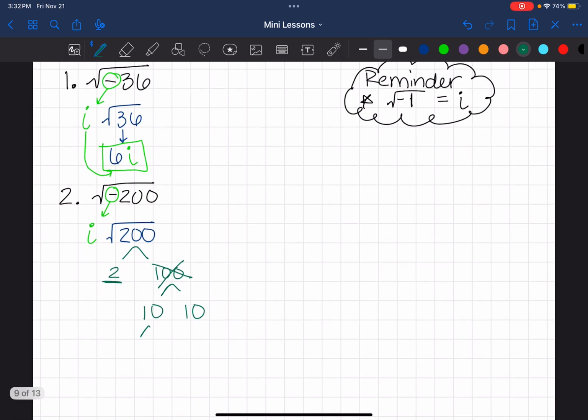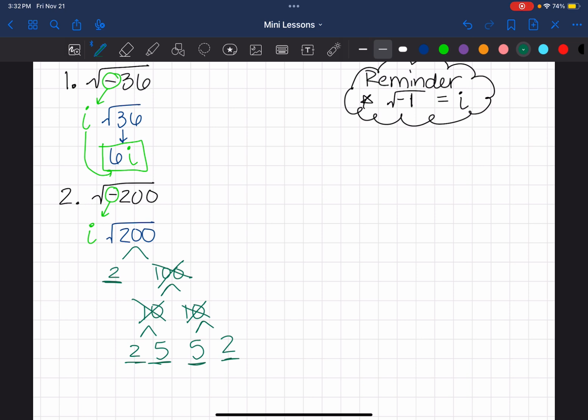Now let's break down the number 10. Two numbers that multiply to 10 are going to be 2 and 5. Because I broke down the number 10, I'm going to cross it out. Now, as I've already mentioned, 2 is prime, so that's good. 5 is also prime, so we are done with that side of the tree. We can now focus on that second 10, and I'll break it down the same way. 5 and 2. Again, we broke down the number 10, so I'm going to cross it out. 5 is prime, so that's good. 2 is prime, so that's good.